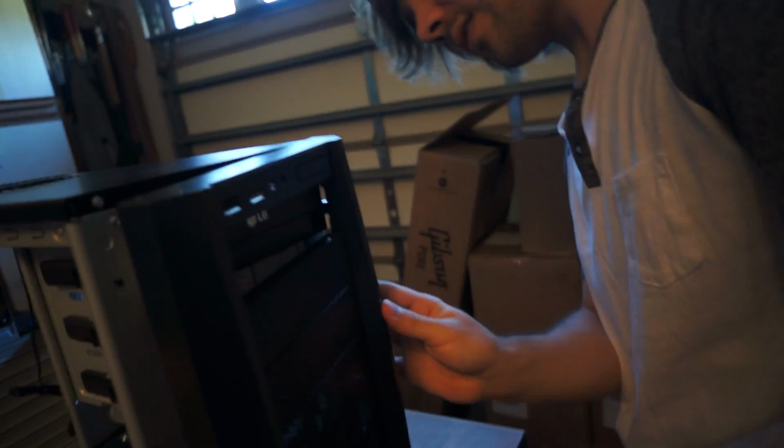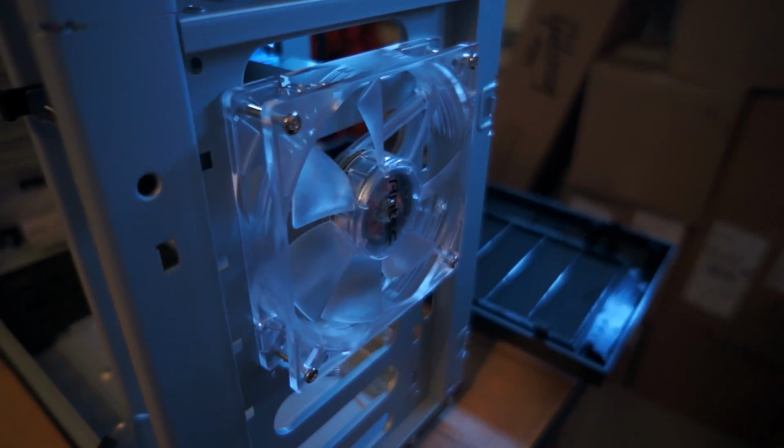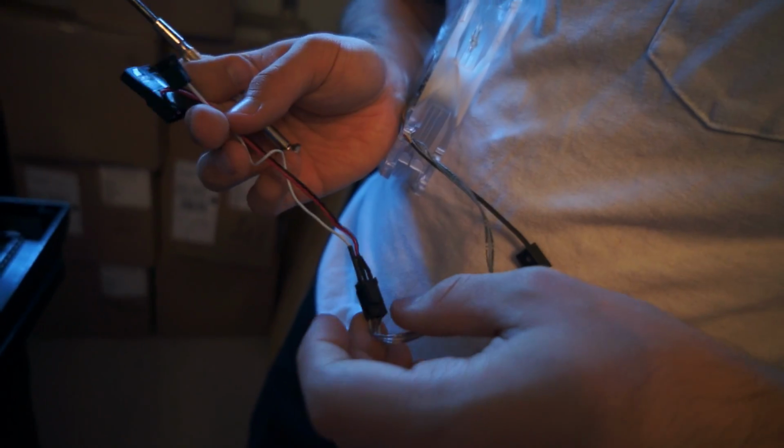That is back on. Let's do the fans. Oh yeah, the fans. I'm a big fan of that. I don't think we need this thing, but I'll leave it on there just in case.